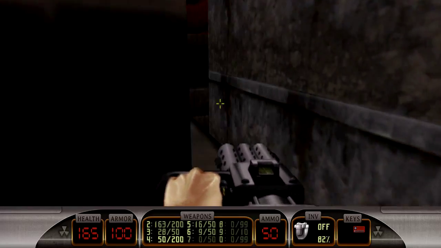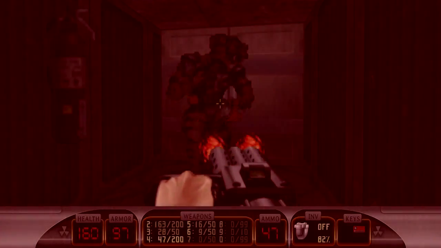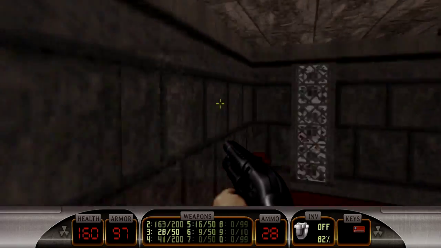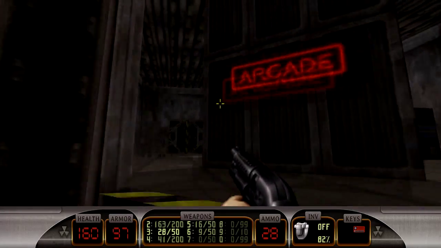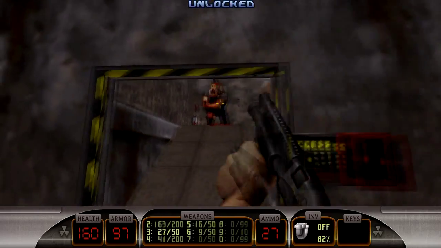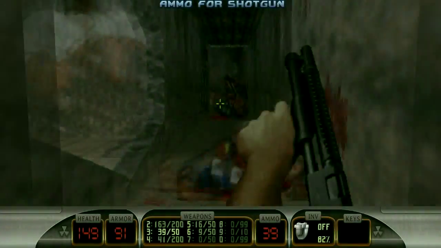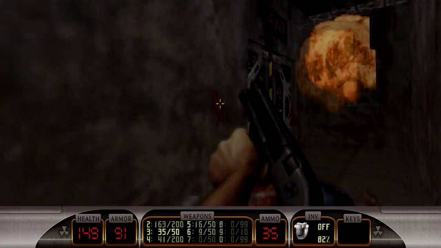The thing is, if you can't find the jetpack, you have the red key now. So you're supposed to go up this elevator again and enter this door, which requires the red key. There we go. But if you have the jetpack, you can obviously just fly up there.